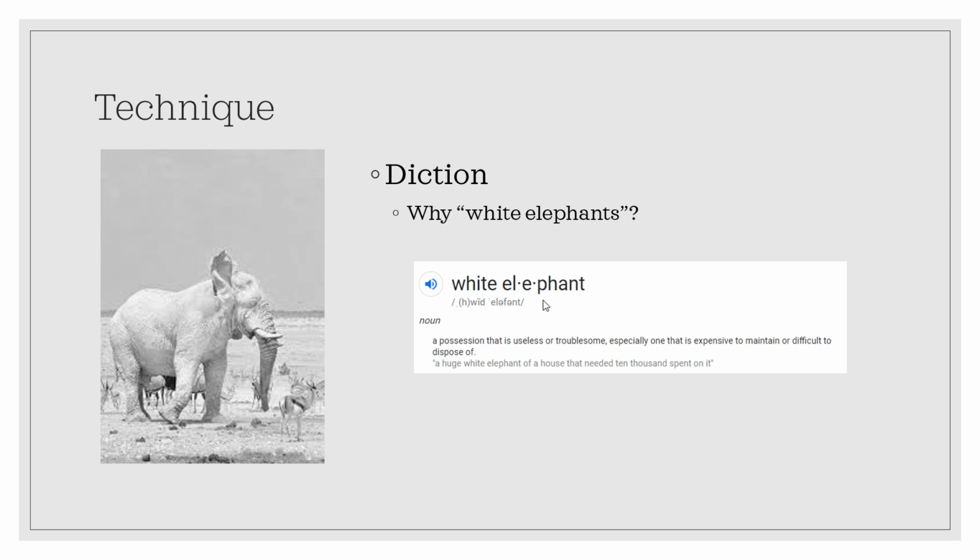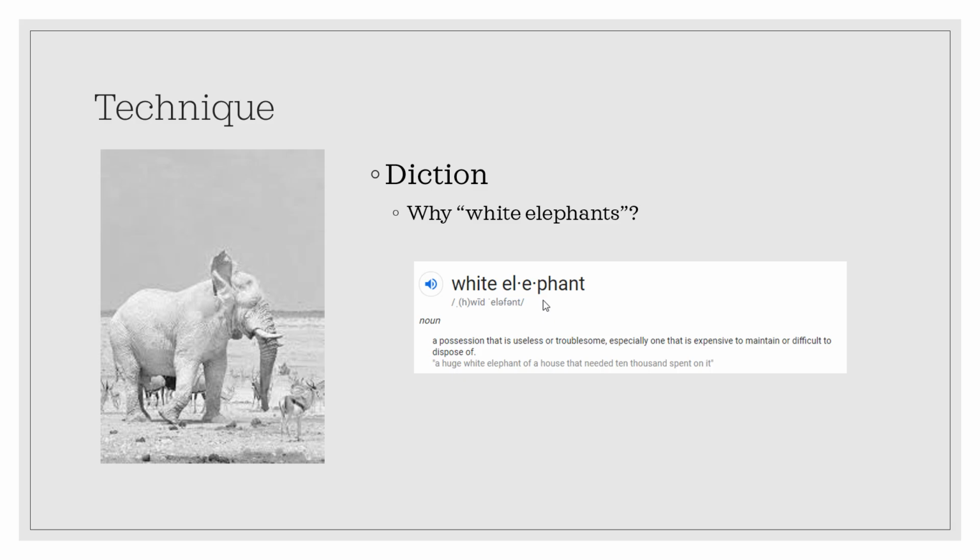Perhaps not. So he's taking this idea of a white elephant, something that is troublesome, expensive, that isn't bad in and of itself, but you don't necessarily want, and he's applying that term to this baby. The man, the American, is looking at this child that they are going to have, that he does not want to have, as a nuisance.